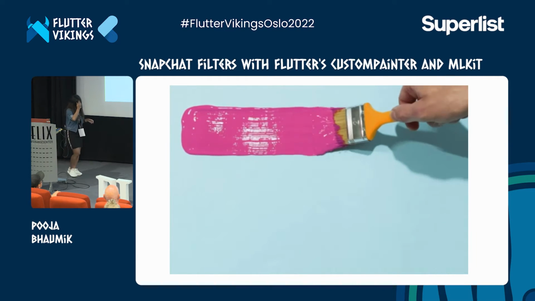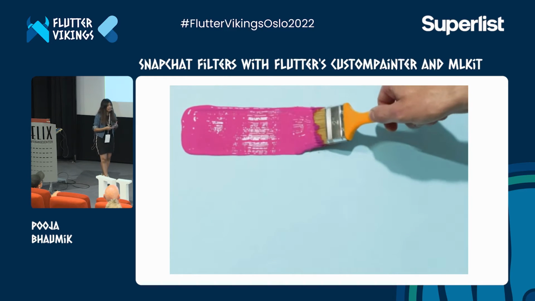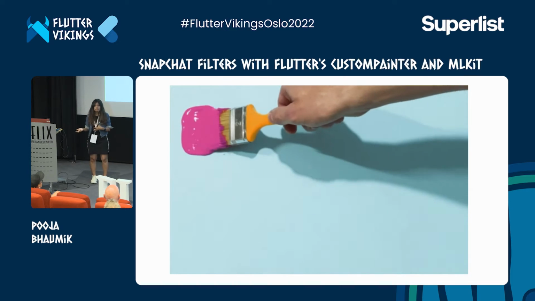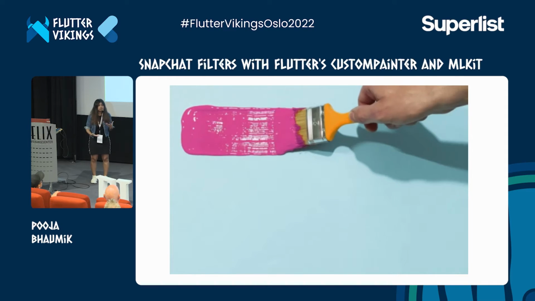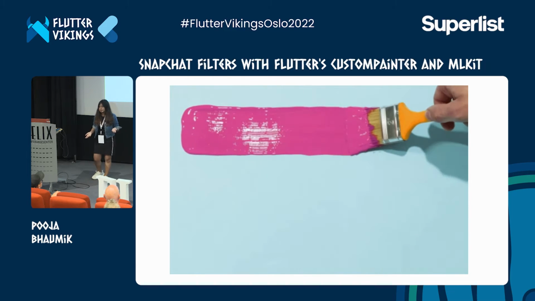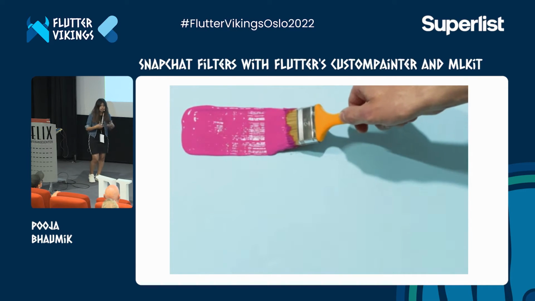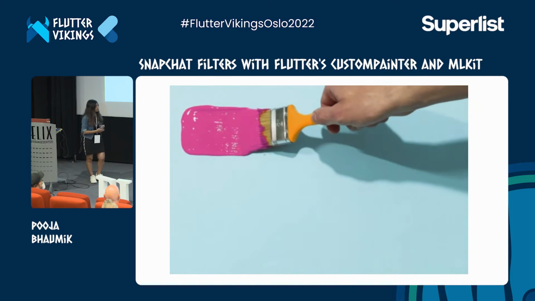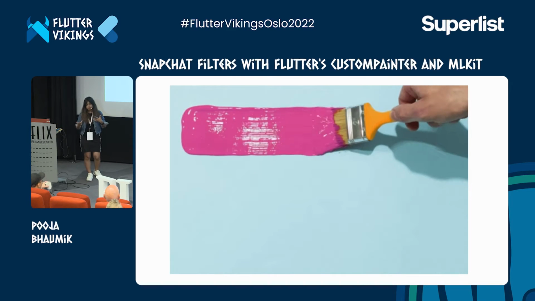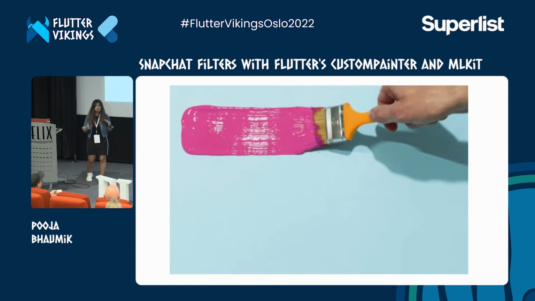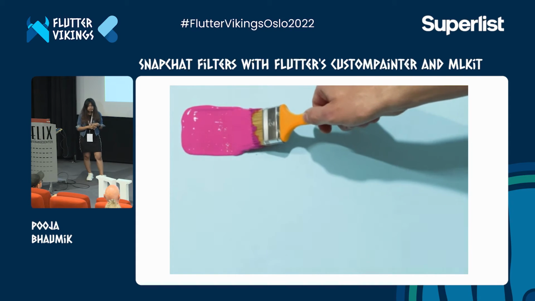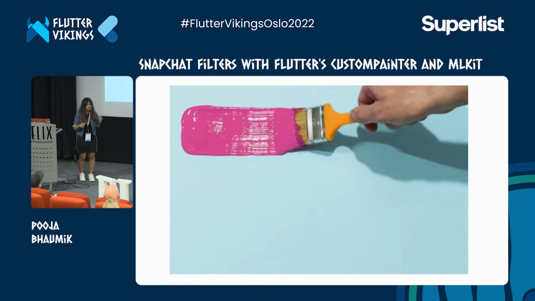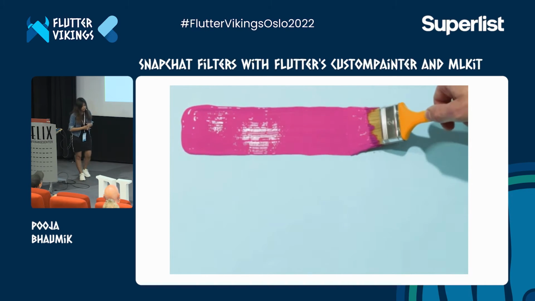All right, so talking about canvas, of course, Flutter does have great widgets to do a lot of things, but there are some custom things that you want to do, or custom things that you want to paint in your Flutter app. And that's why Flutter allows you to paint things by giving you access to the Canvas API. Before that, maybe how many people have worked with Custom Painter before? All right, so there are people who haven't. So we will be talking a little bit about how the painting even happens there.